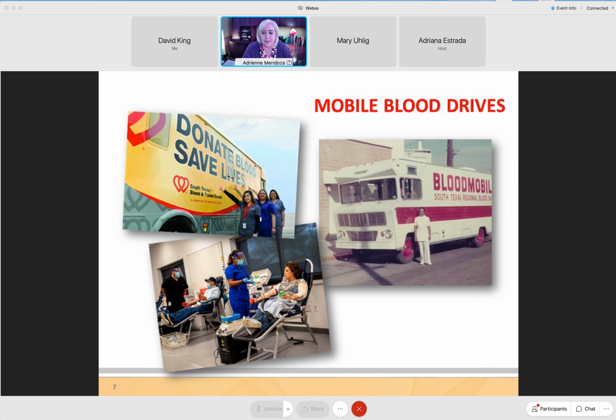I want to talk about other ways besides donor centers, which is our main campus type facility where donors can come in. Just like you saw from Rudy, he manages all those fixed donor centers where we have a brick and mortar facility for people to come in, and that's always here during the day to make an appointment at. We also host a number of blood drives with partners in our community, whether it's an employee blood drive or an event such as at a school or a community park.